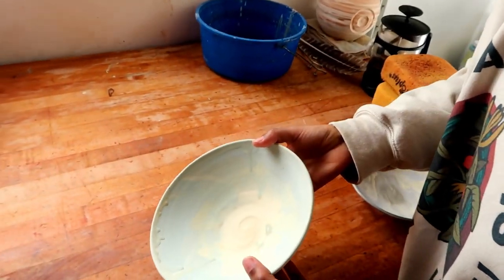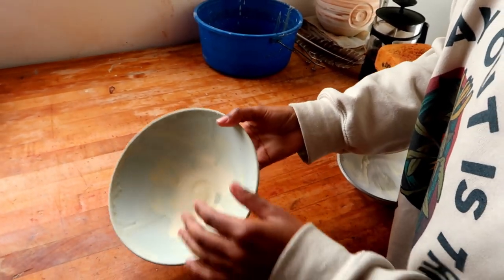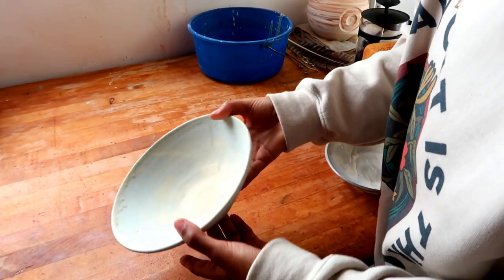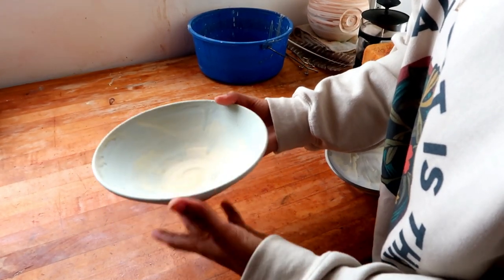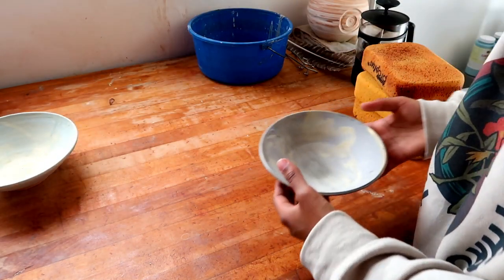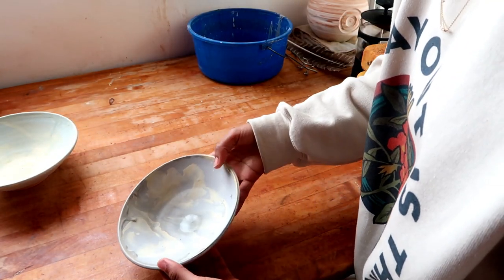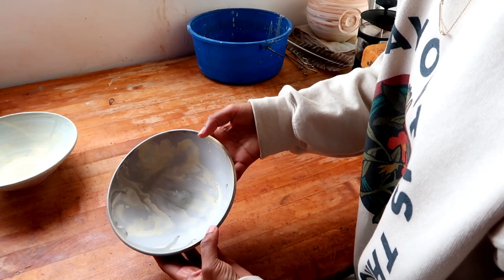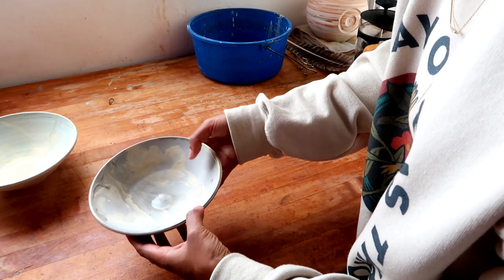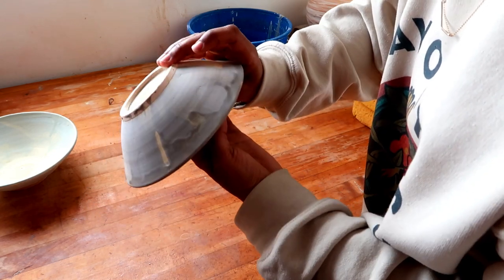I have a combo of Blue Lagoon and Marigold. So I brushed and poured and kind of blew on it to see how it'll come out. And I did the same with Marigold and Smoke. So I poured it all on the inside of the bowl and then I dripped in some of the Marigold and blew on it. And then on the outside I kind of poured it.